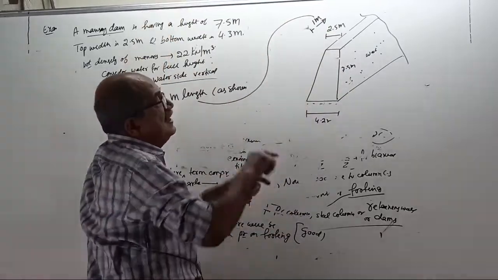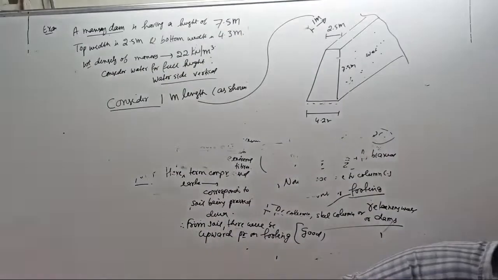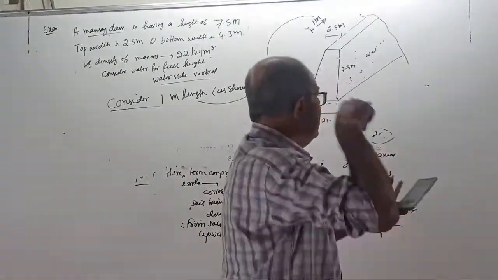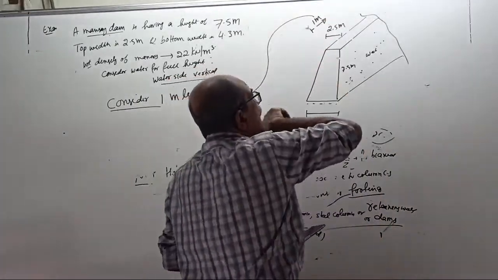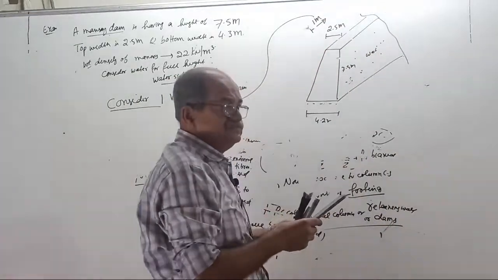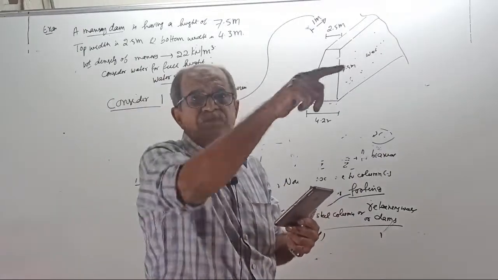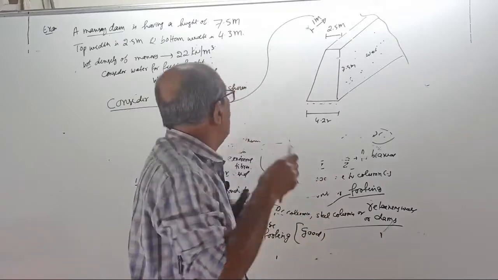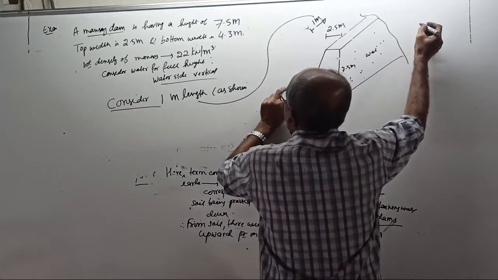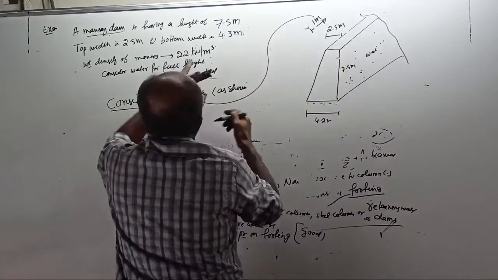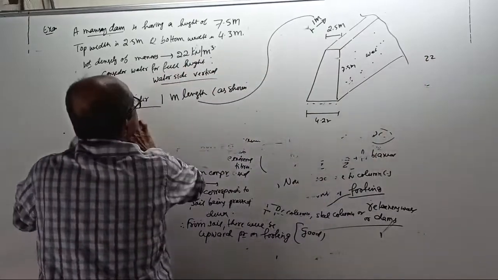Tell me, this way 1 meter, clear or not? It is a standard case. Clear? You are considering 1 meter this way. That is, for this cross section, along the length of the wall, 1 meter. Full clear? First. 1 meter is this way. You cannot see it now. Clear? Okay. Now, I want the values here. The data, 22, I have given. Okay, sufficient. Further is not required.